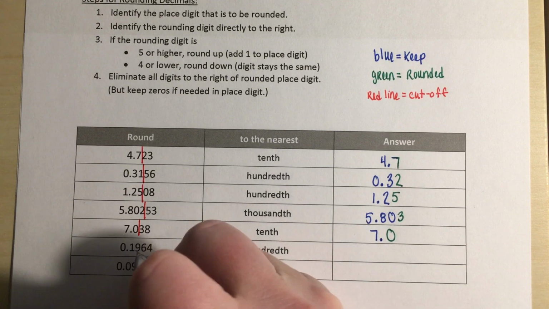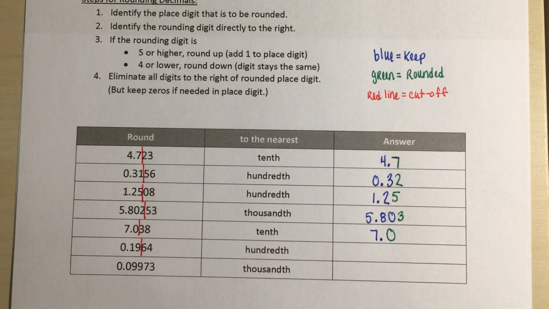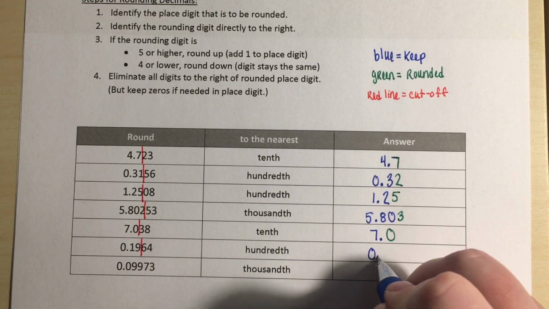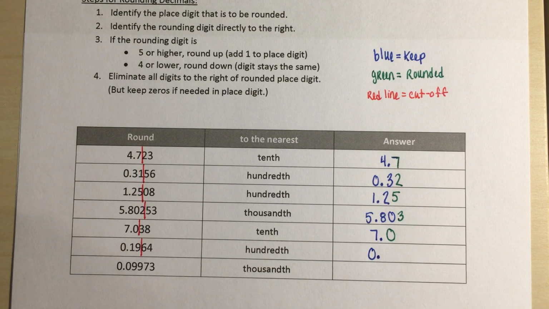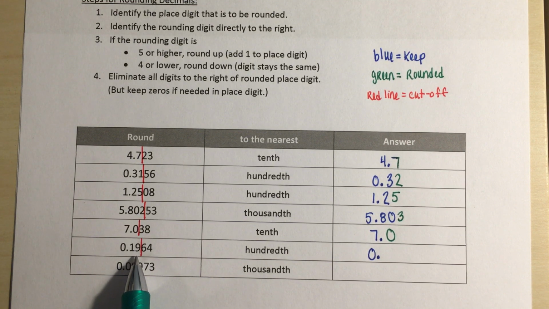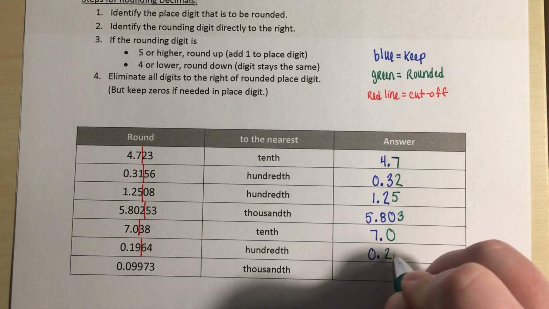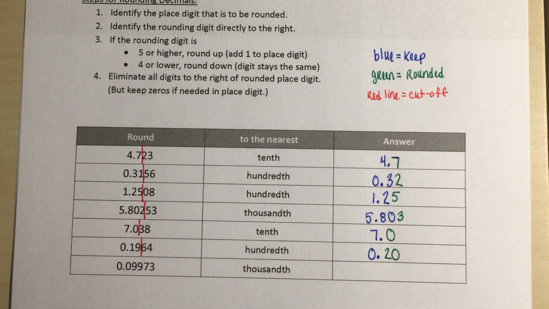0.1964 rounded to the nearest hundredth. That means 2 places. So in this case, we're going to have more than one value that changes. Our 0 out front and our decimal point are going to be the only things that we keep. Because if we look at this, next to our 9 we have a 6. Well, that's going to make our 9 go up to a 10. Well, we can't force that 9 to be a 10. So what we're going to do is think about that 9. It's not just a 9, but a 19. And if we go up by 1, that means we're going to go up to 20. So rounding this to the nearest hundredth, we get 0.20.